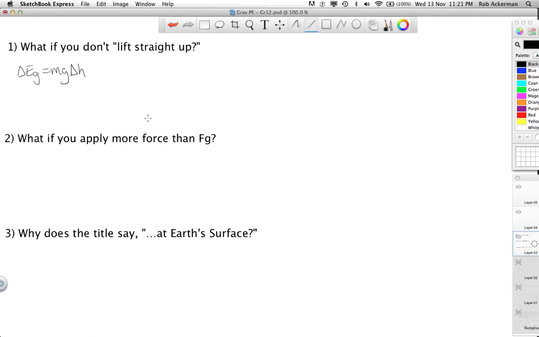Suppose you push an object up a ramp. A good example might be at your school, there is a wheelchair ramp. Some people use the wheelchair ramp to get up to the entrance of the building. Some people use the stairs. Is there a difference in terms of the work that they do on an object? Well, let's have a look. You might be surprised at the answer. Suppose you take a mass and you want to push it up a ramp.